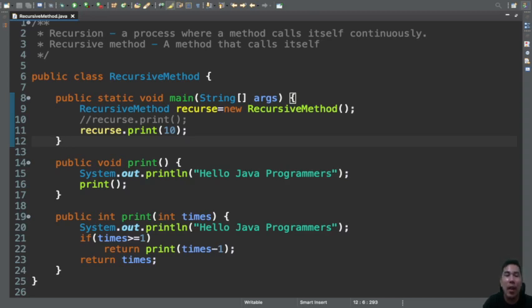Then after the times will be 0, which is 0 greater than or equal to 1 is false, it will return times instead. Internally it's actually repeating, looping because of the recursion that we made, but there's no for loop, do while, or while loop implemented here. So that's actually a recursive method.